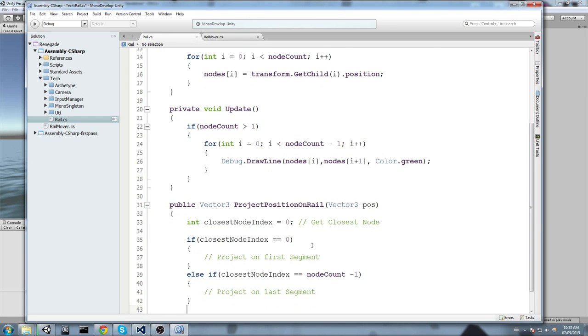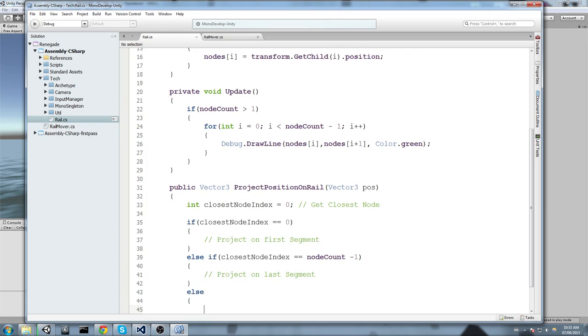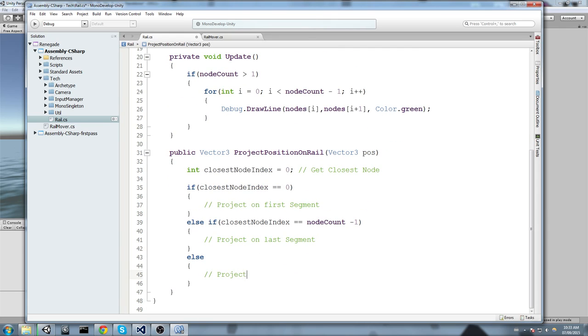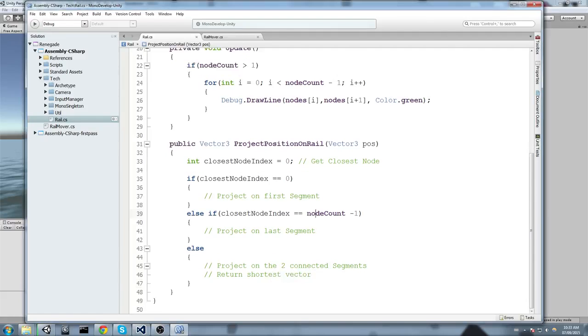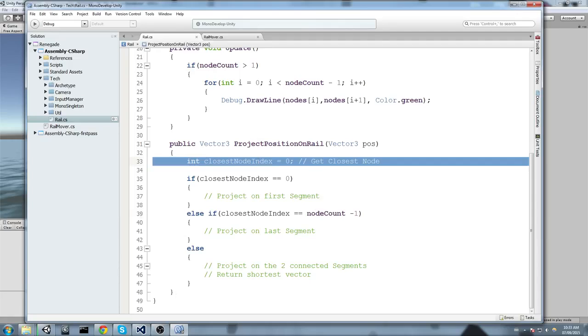And say it is a middle node, so else, we're going to need to project on the two connected segments, and then we simply return the shortest vector, the shortest segment. Okay, so let's get started and create ourselves the GetClosestNode function first.